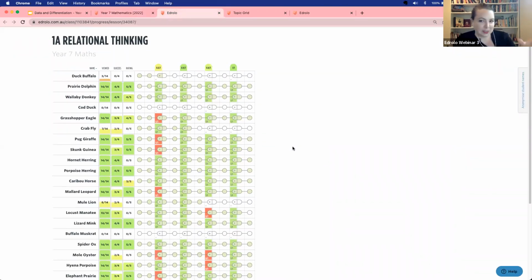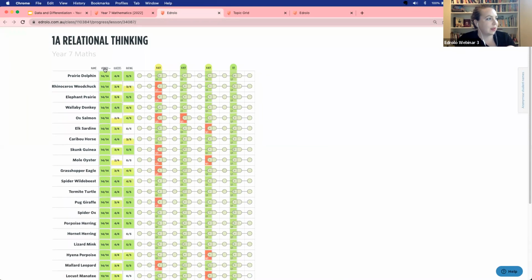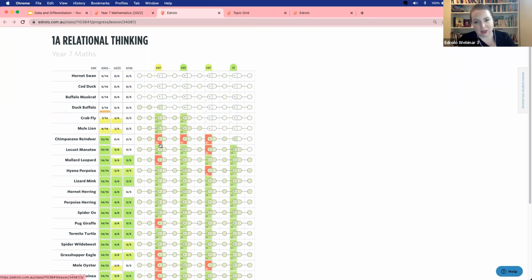And as I mentioned, I can see all my students down the left-hand side, and I can see exactly which videos they've watched and how they've gone in the quizzes. The great thing about this view, when you're thinking about how your class is progressing with a lesson, is you can actually sort this grid. So for example, you can make everything jump to the top here, see who's watched the most. And likewise, if you click it again, you can see perhaps who hasn't done the homework that you may have set, and see that quite easily.